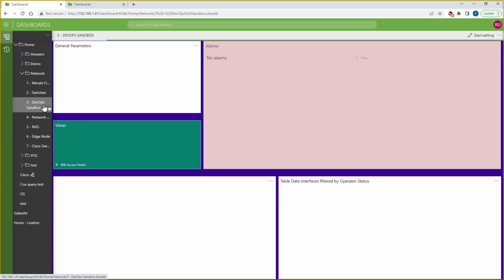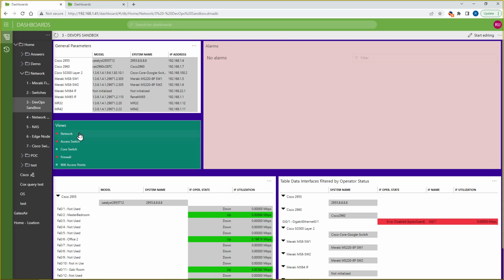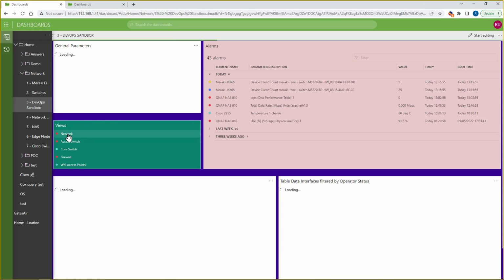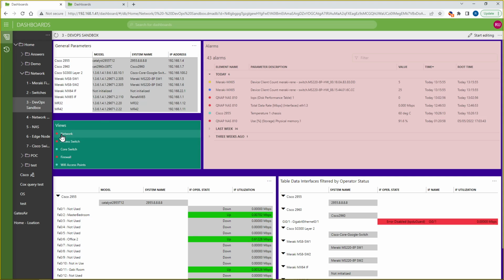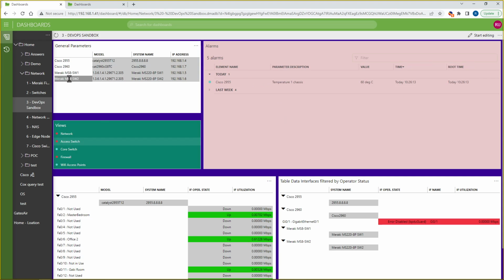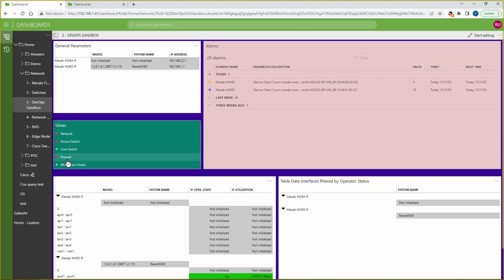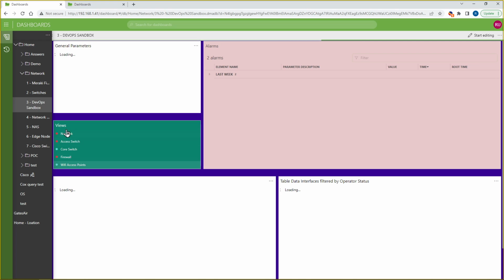All right, this next page is what I call a DevOps page, where I can go around and troubleshoot, and it just shows the power of DataMiner and the queries and the things we can do to filter on specific elements and parameters and alarms. So what I did was, this is my network. This contains all my switches. These are all the switches in my network, but I grouped these by access switches. So you'll just see my 4 access switches, core switch, firewall, and so on, and access points.